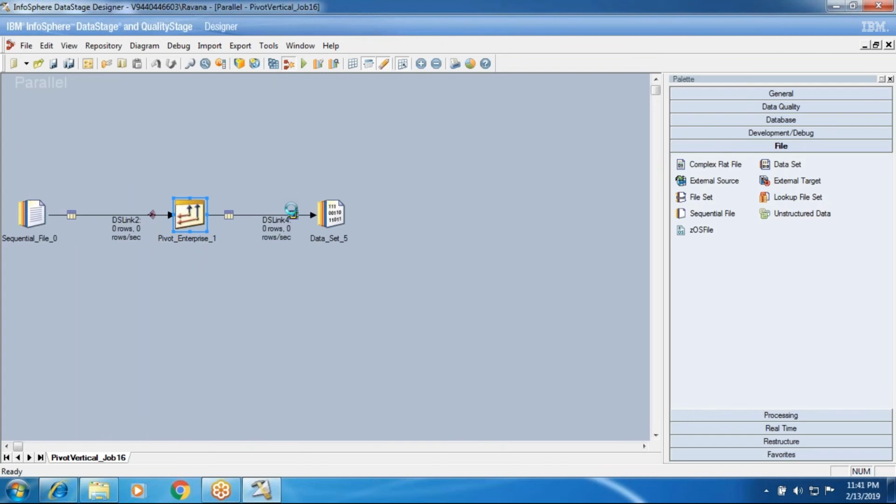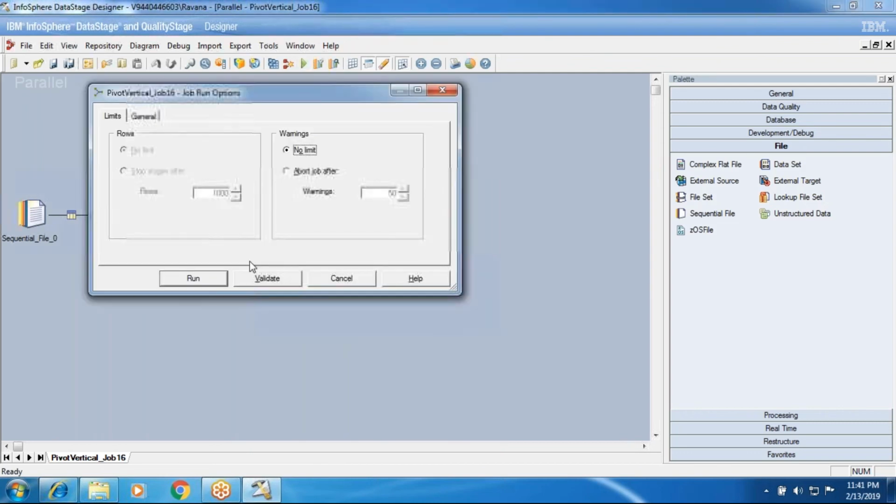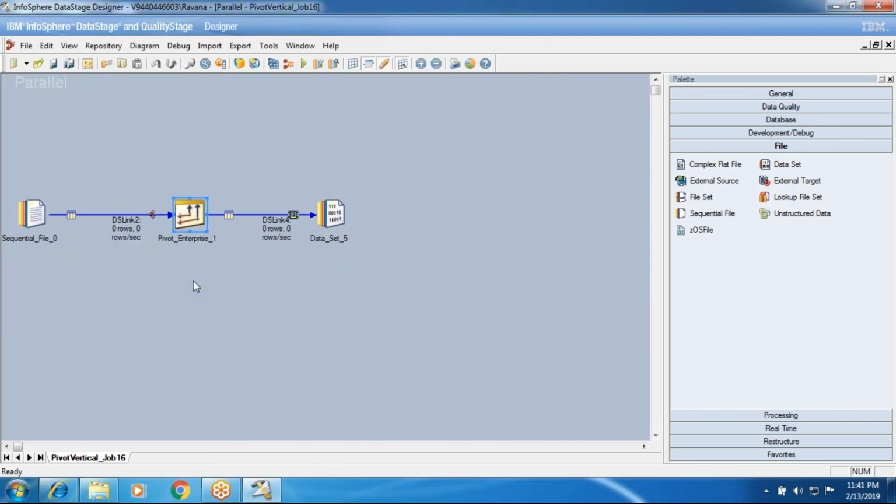I'll cancel it. View the data. Now you can see the data in horizontal way.